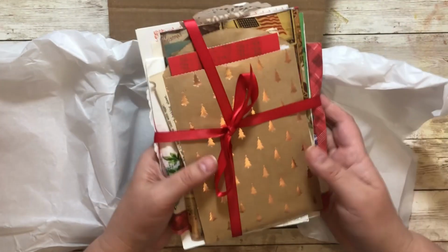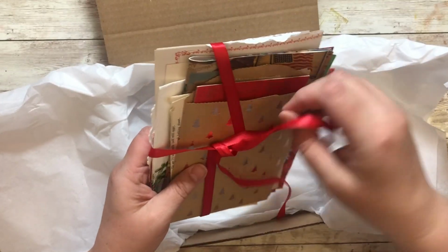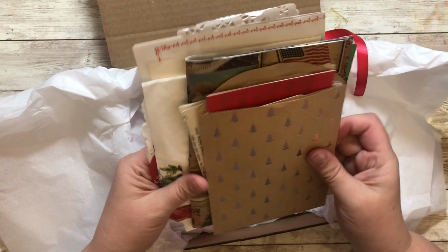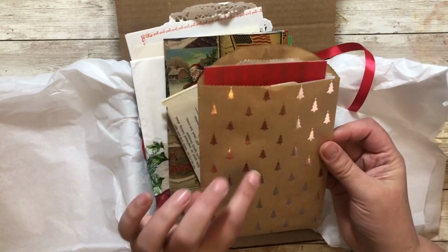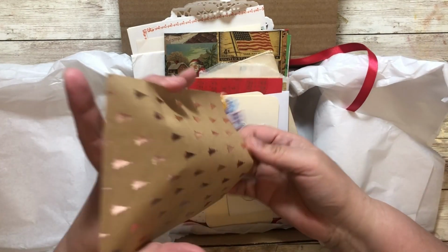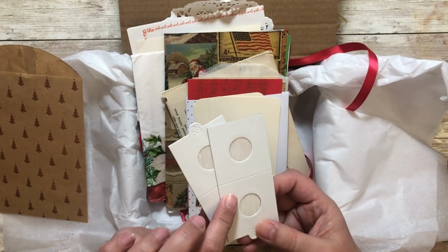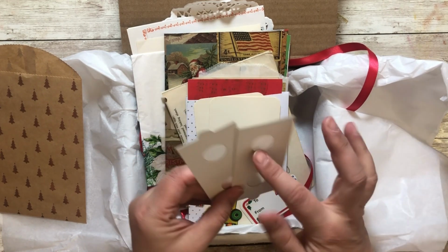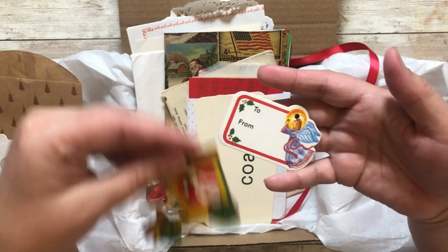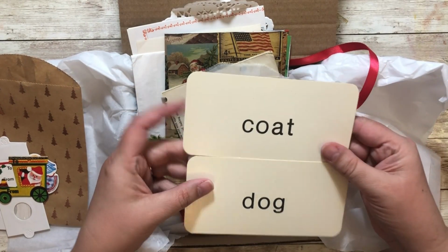And then there's a bundle of vintage goodies and other goodies, paper goods, in a little packet here. And this might be a little bit different for the different boxes. Each one does have one of these envelopes with the gold foil Christmas trees. And then each one has the coin things that you use as specimen cards. And then there's some retro to and from cards. Also a couple of these vocab cards.